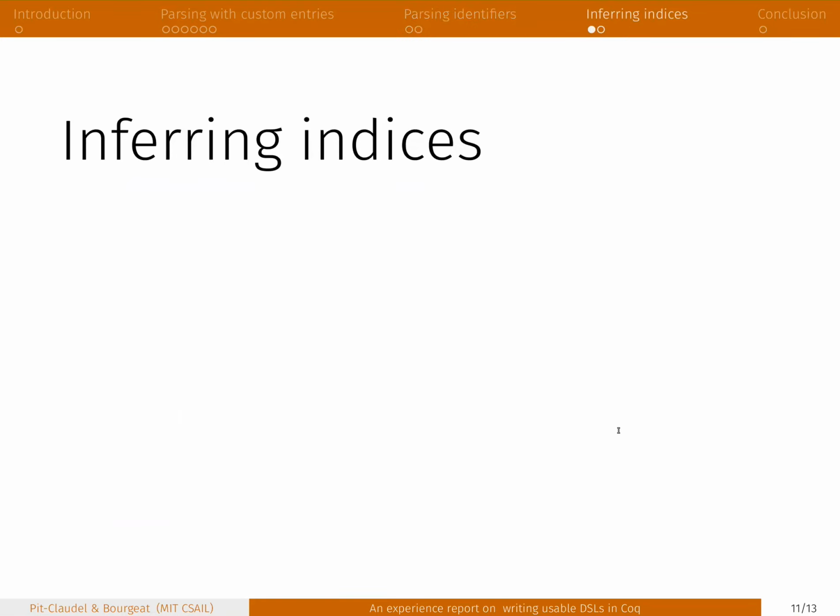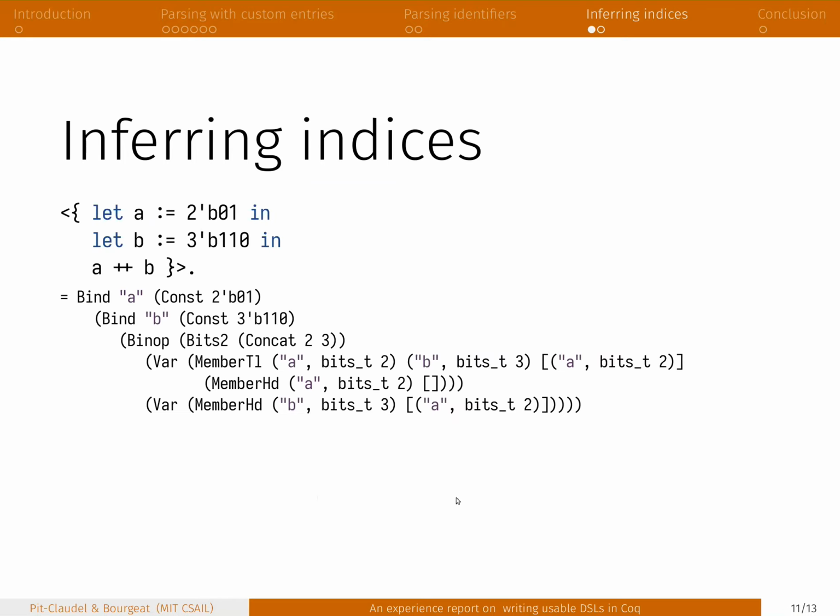Okay, now parsing identifiers to strings is great, but in CoqPL's case, it's not enough. Let's look at a CoqPL program again. There are really two CoqPL languages, an untyped one and a dependently typed one. The typed one uses strong types in the AST to guarantee well-formedness, including for its deeply embedded binders. Concretely, this means that variable references are not just strings. They need to point back to the binding construct that introduced them.